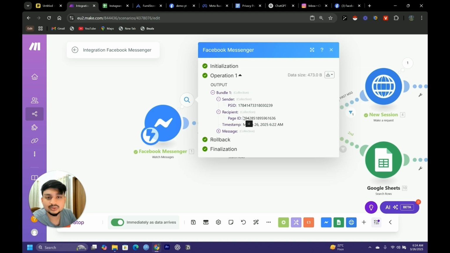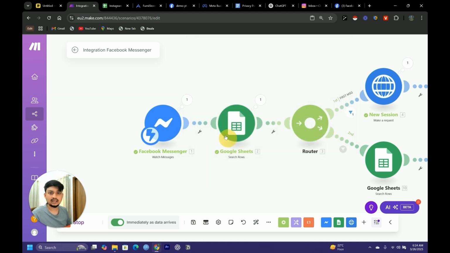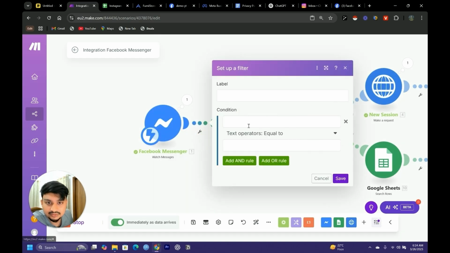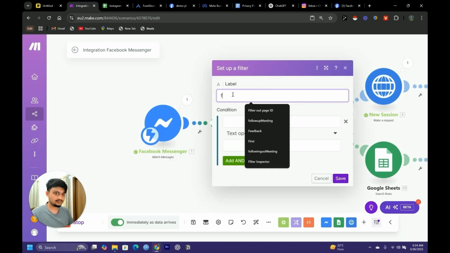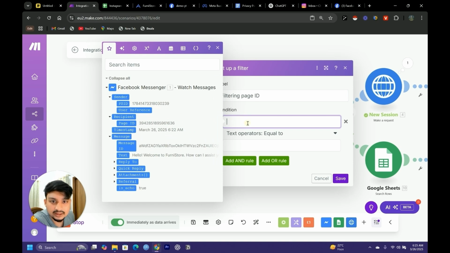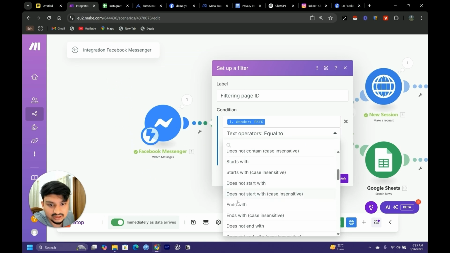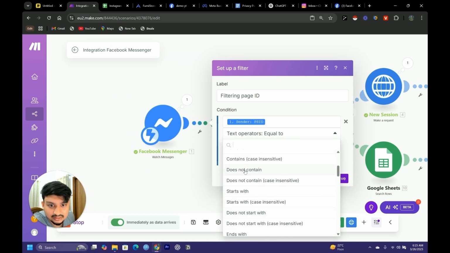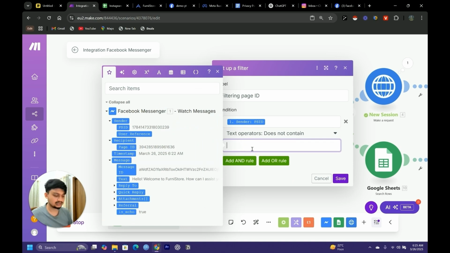So what you can do to overcome this is just copy this page ID and set a filter over here, filtering by page ID, and the condition will be that the ID does not contain this ID.